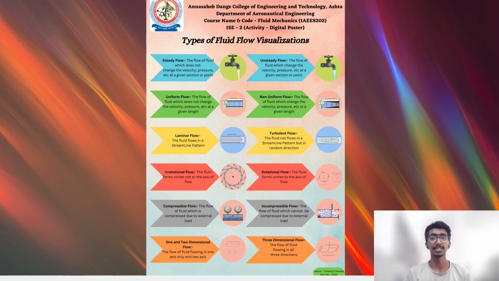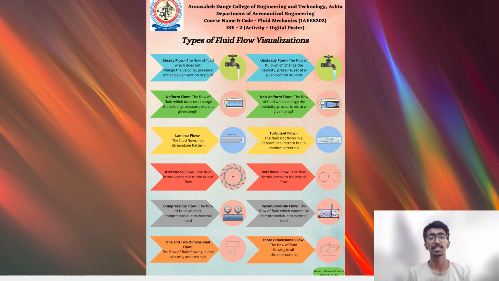Next up we have laminar flow. In laminar flow, the fluid flows in a streamlined pattern and does not create any disturbance to the flow. It is known as a laminar flow. It is a smooth flow. Vice versa to that we have turbulent flow. Turbulent flow means the fluid flowing creates some kind of disturbance or moves away in a random direction. That is known as a turbulent flow.